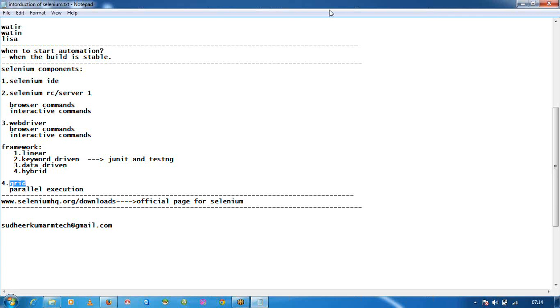We will keep on learning in the coming classes. I'm just giving a basic introduction about the components we are going to learn here. Are you clear up to here? Yes, both of you. Now the next important concept: this is our official web page. Selenium is free and open source. There is no such type of tool. We download everything from this URL, seleniumhq.org. Clear? Okay. Now the most important concept is the next one I am writing here.